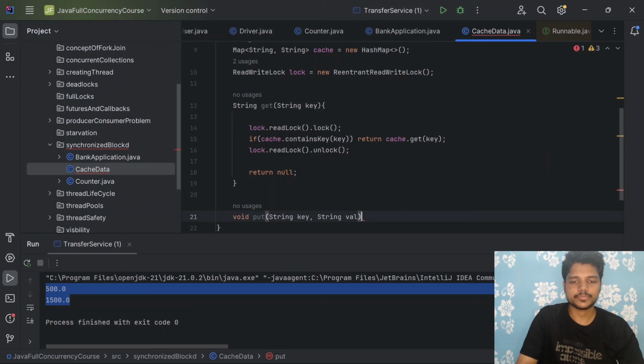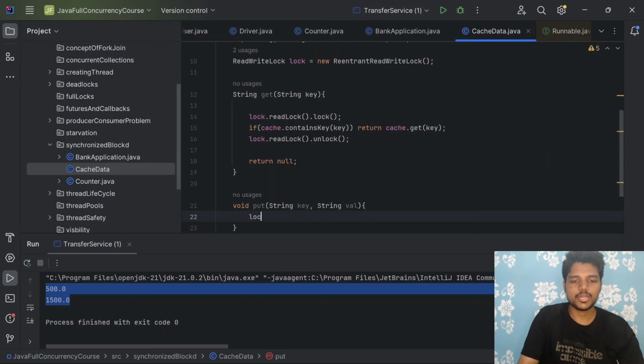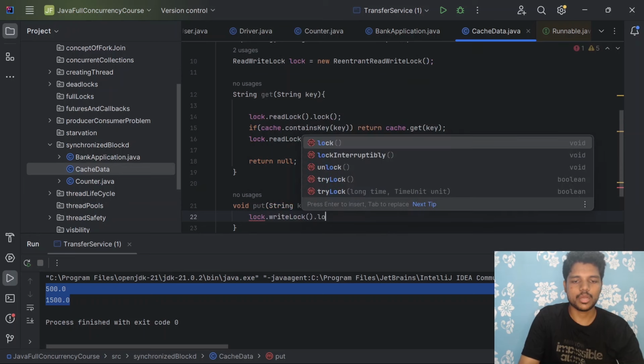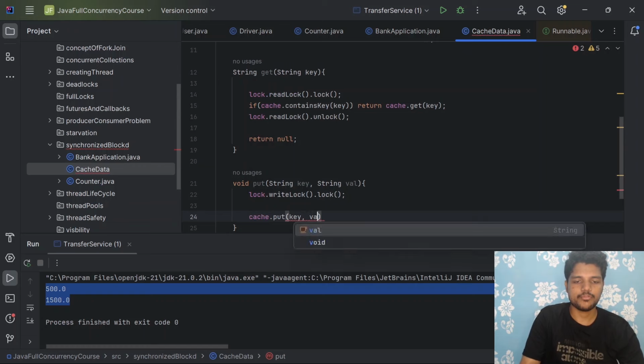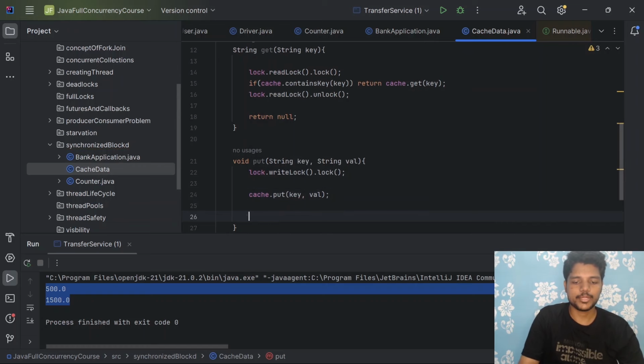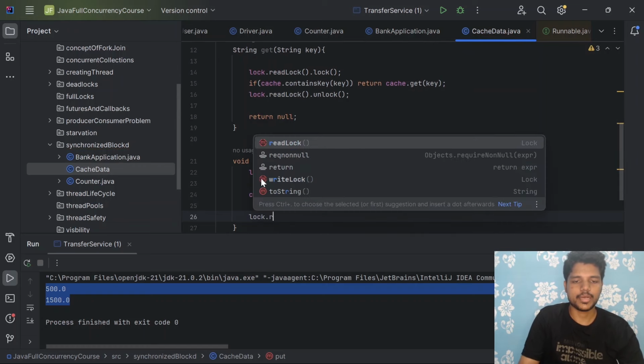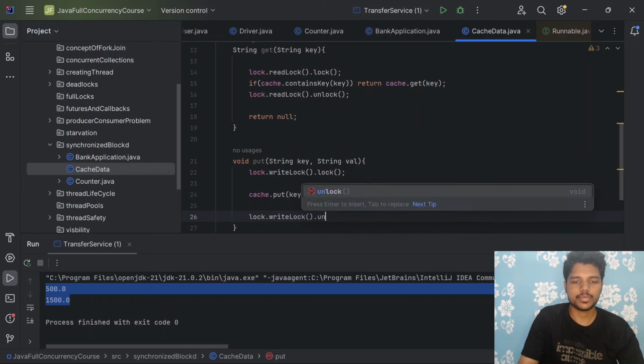Here you will apply lock dot write lock dot lock. Then key comma value, and you apply lock dot write lock dot unlock.